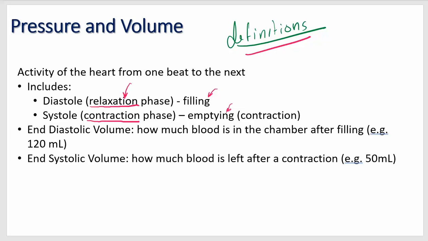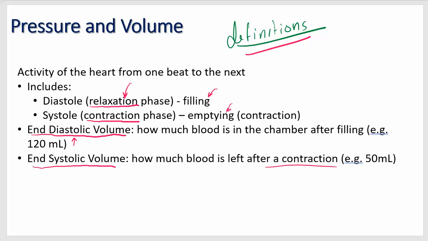All right, so after diastole, we should think about this. We already said that diastole is relaxation. So end diastolic volume must be how much blood is in there after it's done relaxing. It's relaxing, taking it easy, and in that time, blood starts to fill. So end diastolic volume is how much blood is in the chamber after filling. And then the end systolic volume. This can also make logical sense. Systole is contraction and squeezing out the blood. It's how much is left after a contraction.